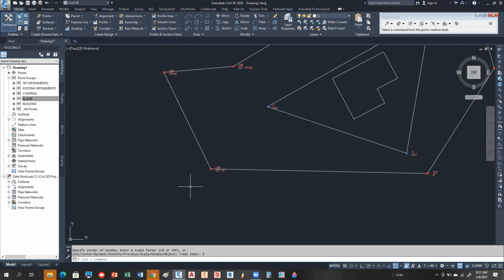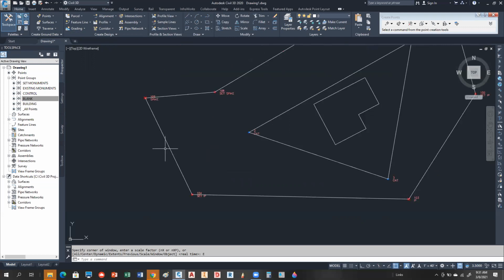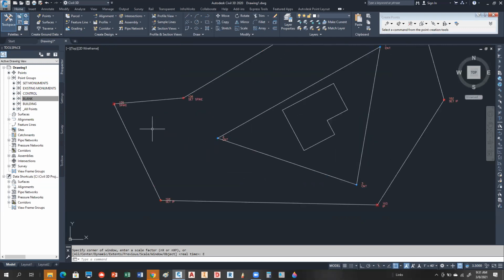Go ahead and update your point groups as well. Is everybody ready then? So we don't want to see the control point group anymore, so we don't care about that. I do want to see existing monuments and I do want to see set monuments. So I'm going to go over here to point groups, right click to properties.